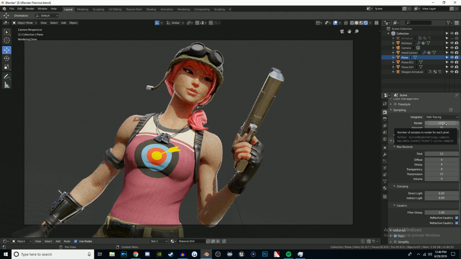And then basically just to render out your image, go to render and then image, and depending on how fast your PC is, it might take 5, 10, 15, 20 minutes. It really just all depends. So we're just going to wait this out, and I'll cut it when it's done, and we'll go ahead into Photoshop and I'll show you some extra tips that I have.